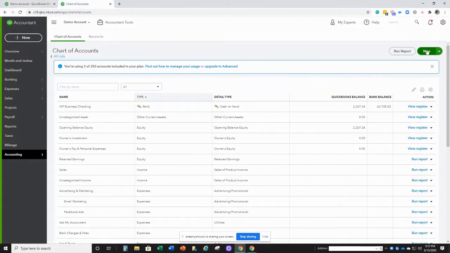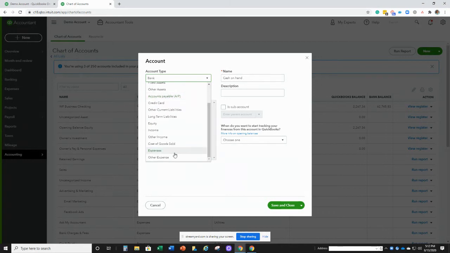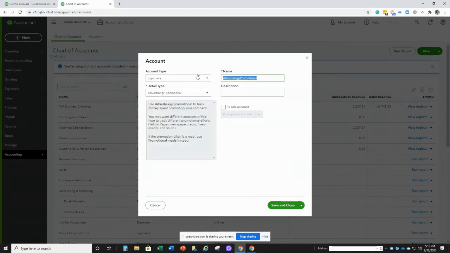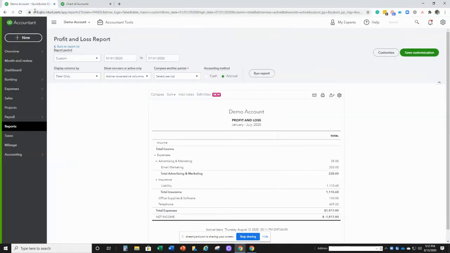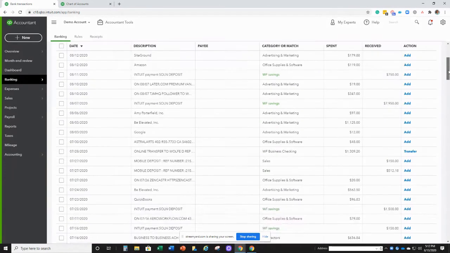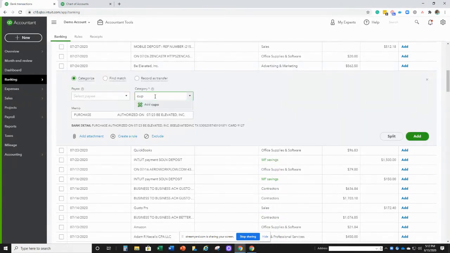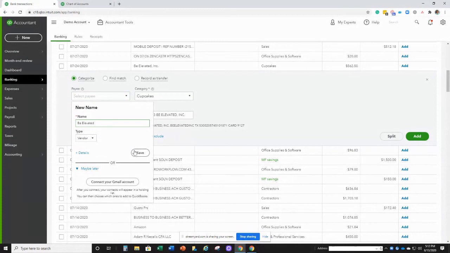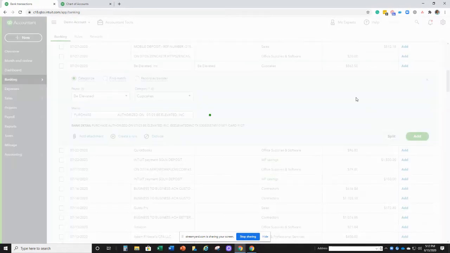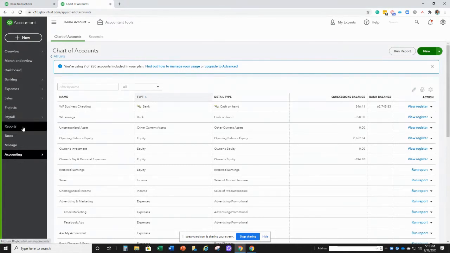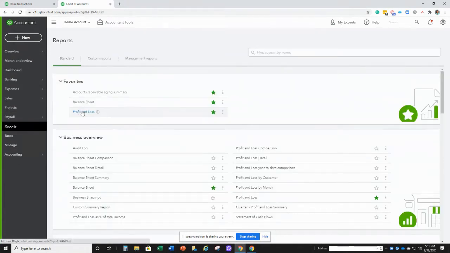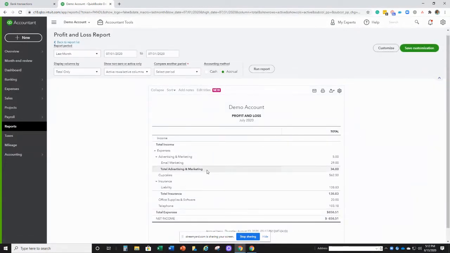So let's literally just give you a very specific view as to how this works. We are going to make a thing that literally just says, let's say cupcakes, which would not be a business expense, but I just want to show you how this works. So now we're going to go into our bank feed and let's grab an expense. Let's say right here, this is going to be cupcakes. I'm going to set our vendor name and take a look here. Cupcakes. Now we go to our profit and loss statement. You go over here to the left to reports, and we are going to pull that profit and loss for the year. And guess what we see?